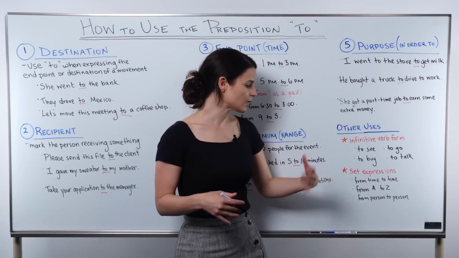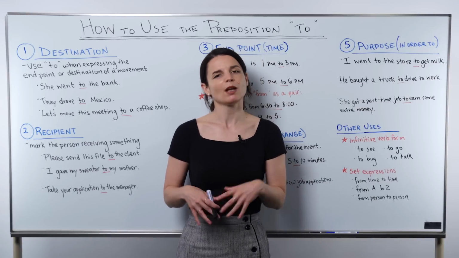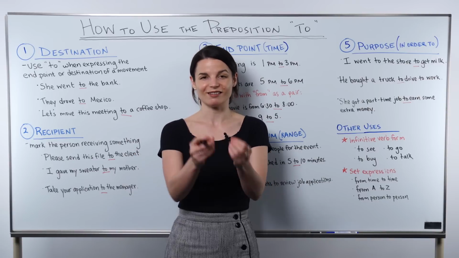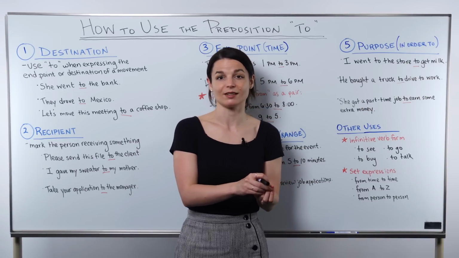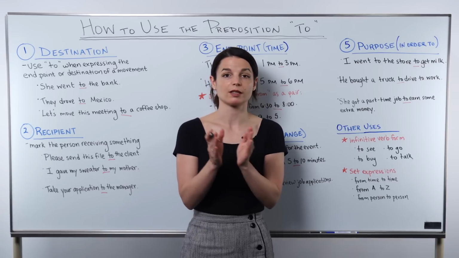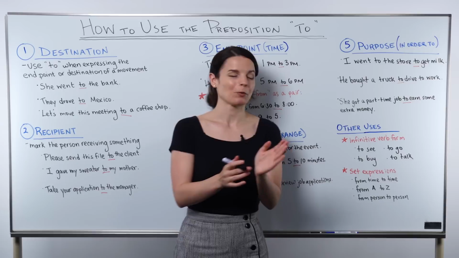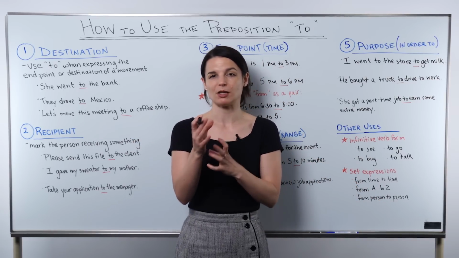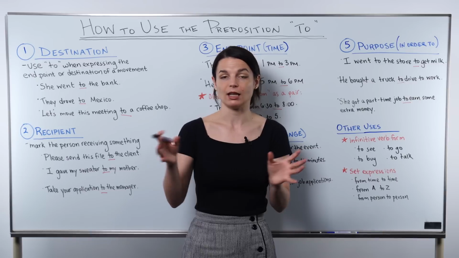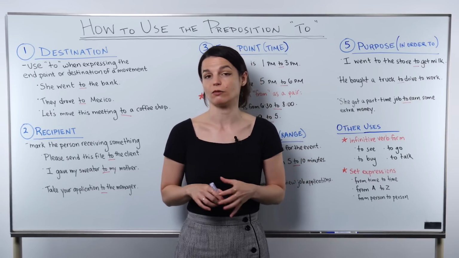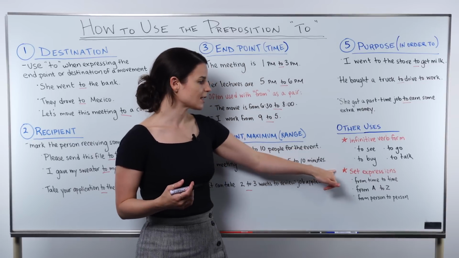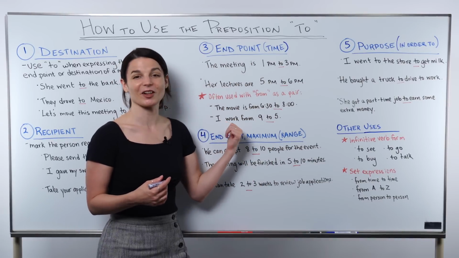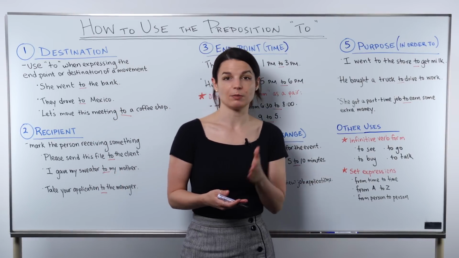So an example sentence with this one might be something like, opinions are different from person to person. So this means that each person has a different opinion in this example sentence. So this from person to person, or this from noun to noun, where the noun is the same here, refers to usually differences, or maybe just slight differences even in each of those situations or each of those people. So these are a few set expressions that might be a little bit confusing when you see them the first time because they seem to follow this pattern, but they do have some specific uses.